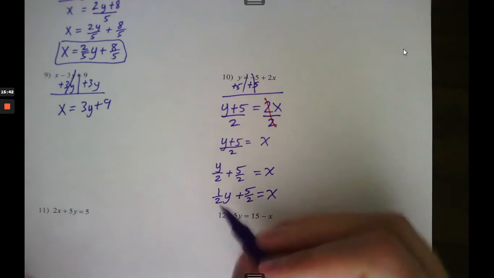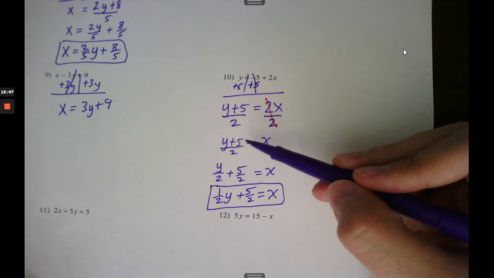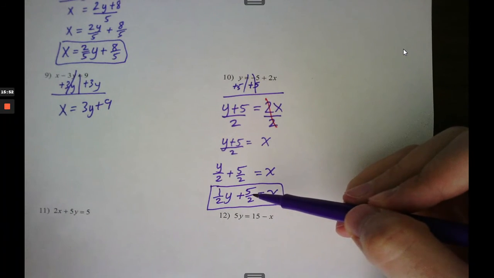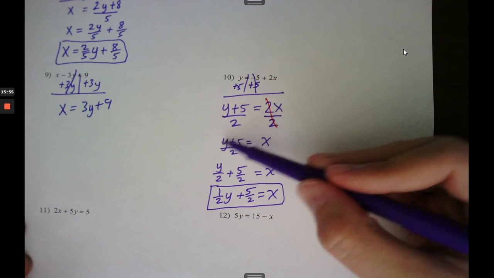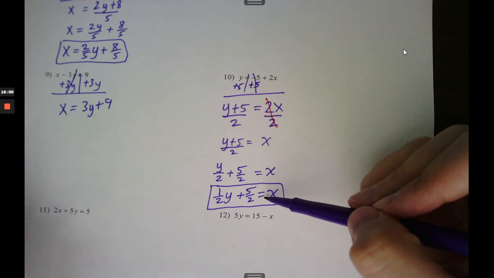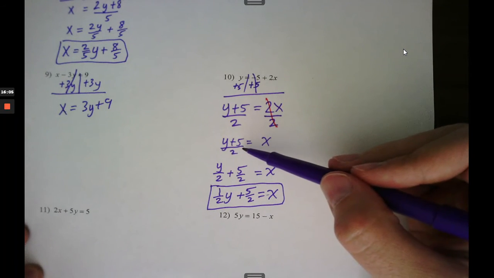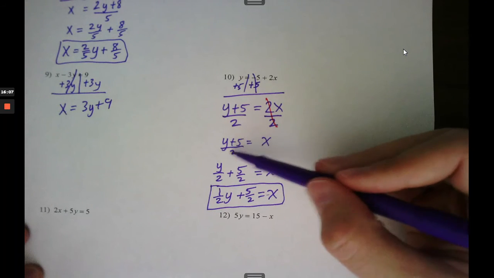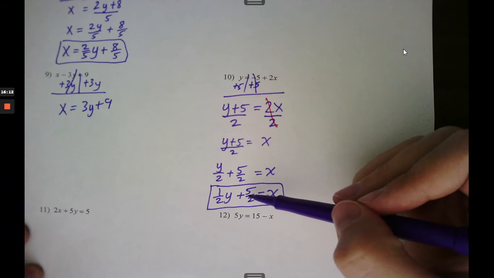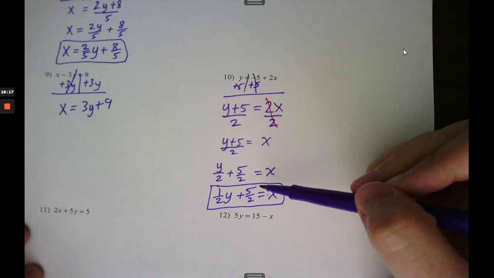Alright. Fully simplified here. And again, really the only difference between any of these three is if it's multiple choice, are you going to see this answer or would you see this answer? And the correct answer is you'll see one or the other. You're not going to see both. So you would choose whichever one is there. Either you would choose this if it's there. If it's not, then you need to divide that 2 into both parts to get this answer and then see if that answer is a choice. Okay? Which one of them should be if you've done the work correctly.